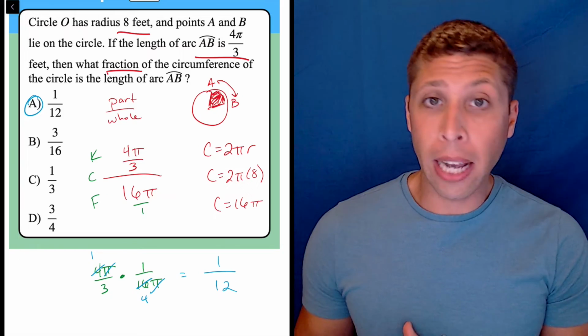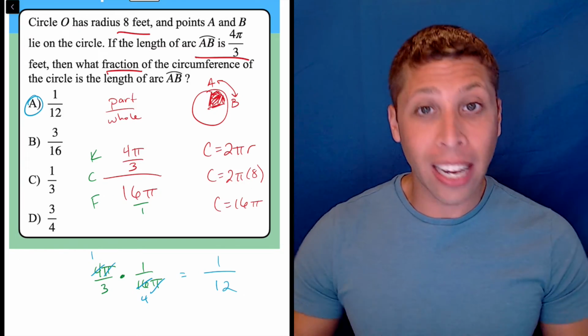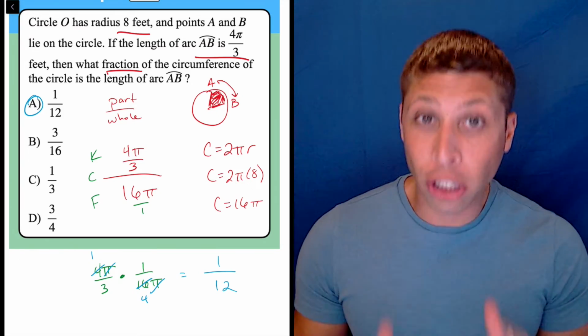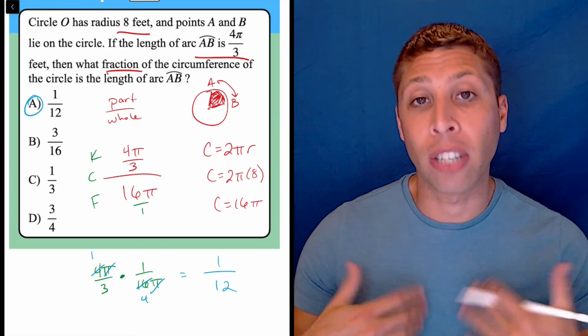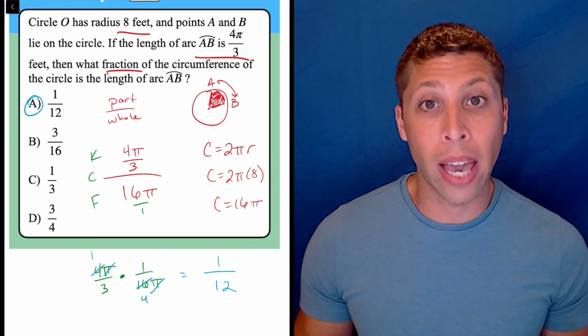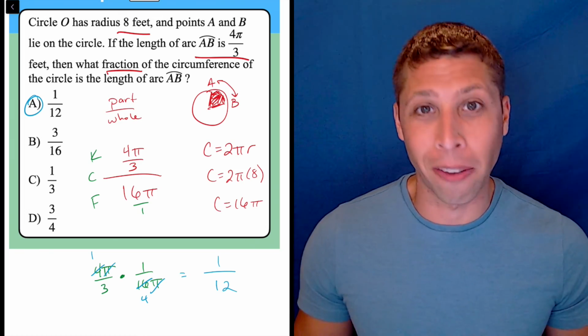These can feel very complicated, but remember, like I said at the beginning, every time we're asked about a fraction of a circle, we're going to be using this part over whole idea. So write that on your page to get started and start filling in whatever you can. Odds are good that you'll kind of just discover your way to the answer.